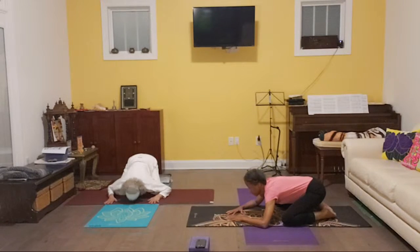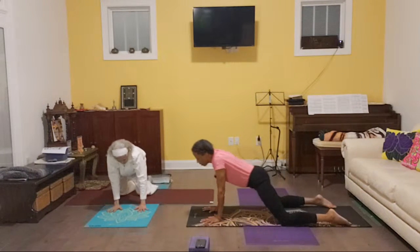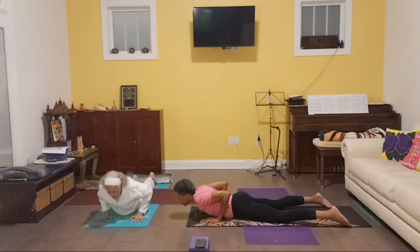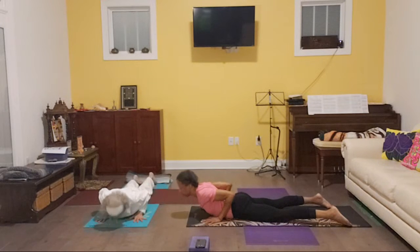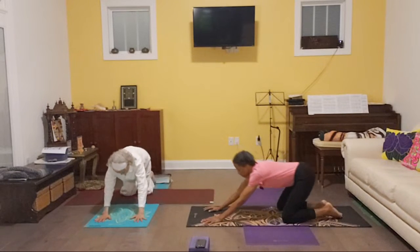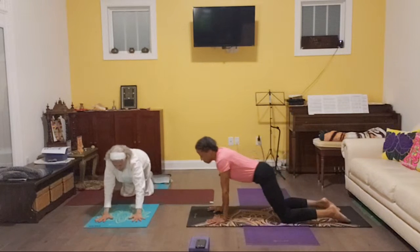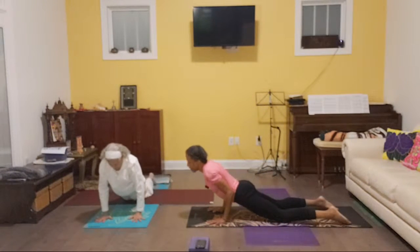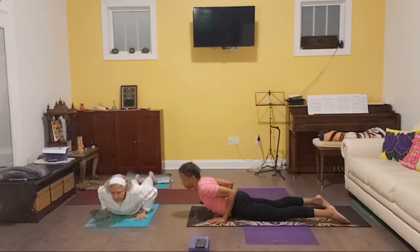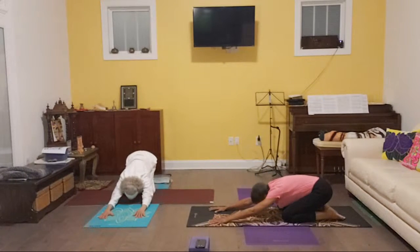Now lift your head, straighten out your arms, and we're going to inhale as we come all the way forward into a lower plank. Exhale as you lower down all the way to the floor. Inhale into a baby cobra, lifting your chest off the ground, and exhale back to a child's pose. When you're ready, inhale, coming forward. Tighten your gluteals as you exhale, coming down. Inhale, lifting your chest off the ground, and exhale back to child's pose.